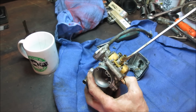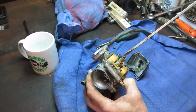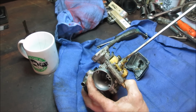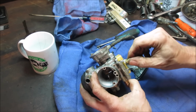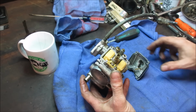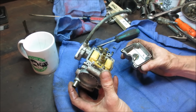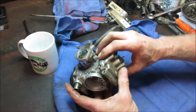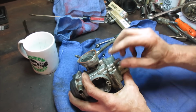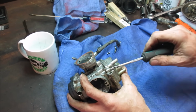While we're here, let's just check. I have to look back at the old footage, actually, I didn't film putting the carburetor together. There's where you went wrong. You guys would have been able to tell me. Everything looks pretty clean. Without the jet, it just runs too rich, floods itself over, and can't run. We found some other stuff too.